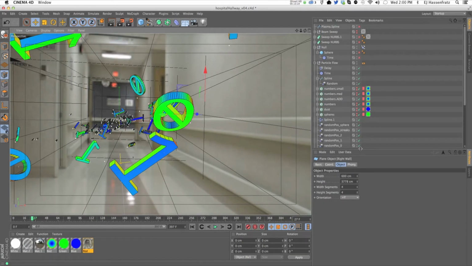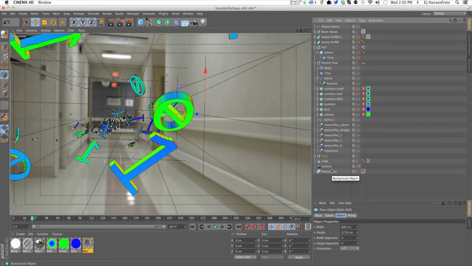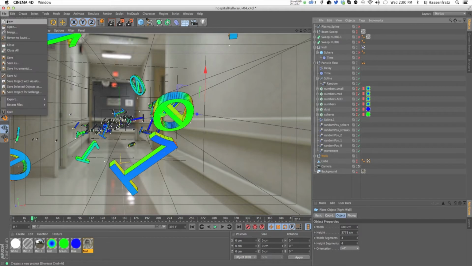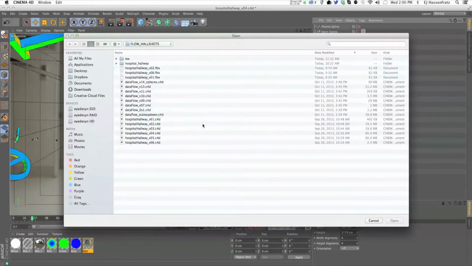tracked camera that Craig made from Nuke. So he tracked everything in Nuke and then exported out the tracking data as an FBX file. Now let me see if I have this open. I can go ahead and show what that FBX file looks like.